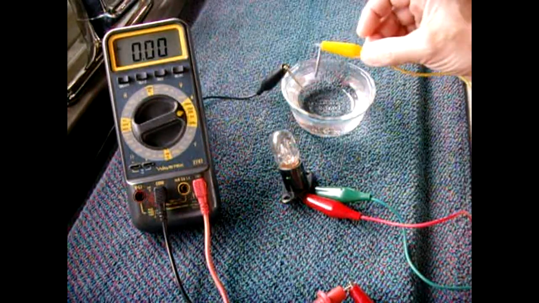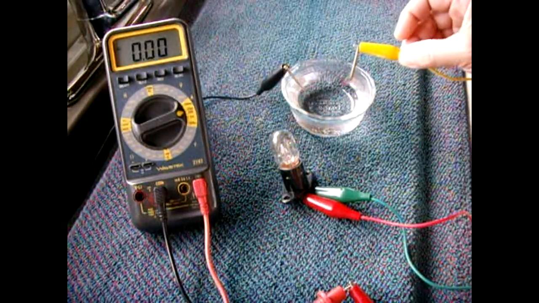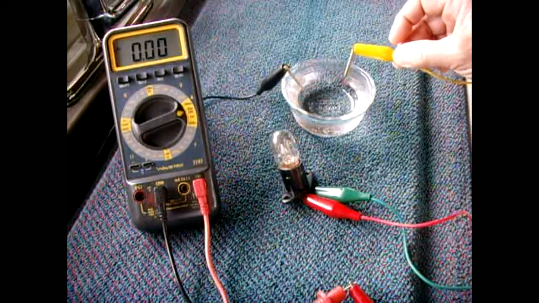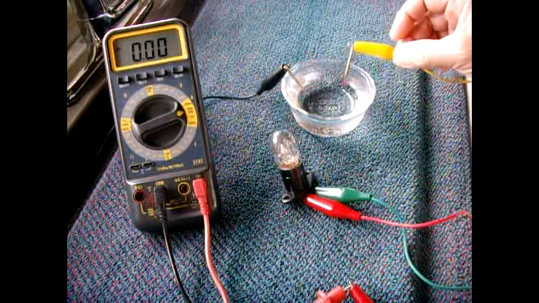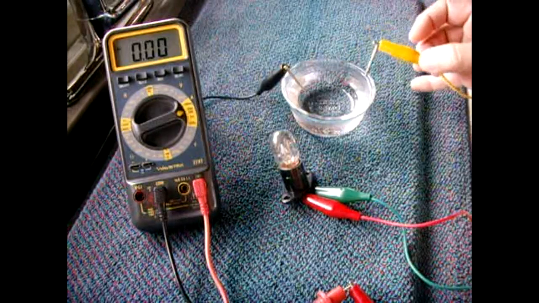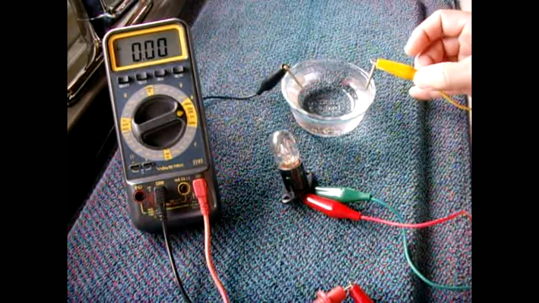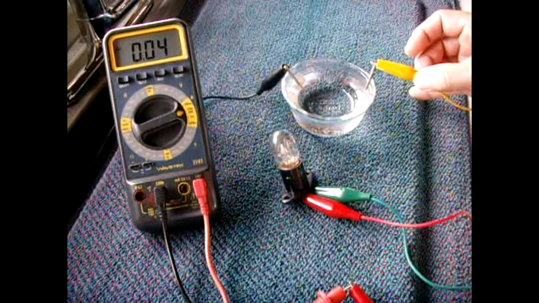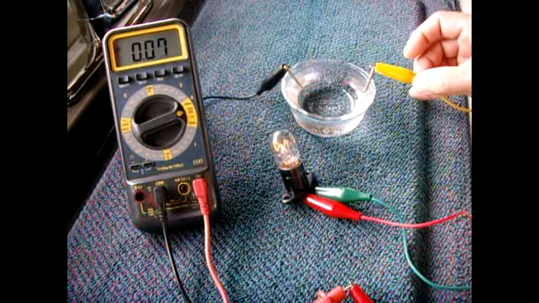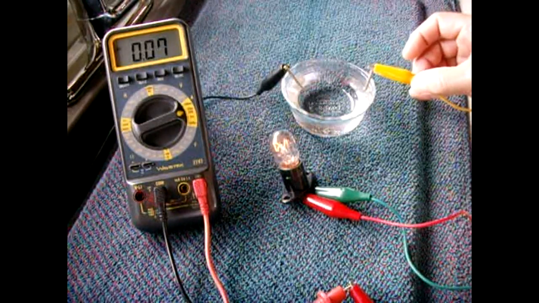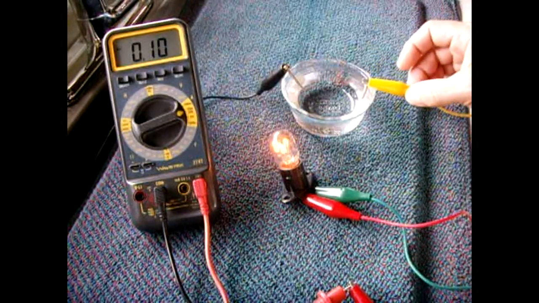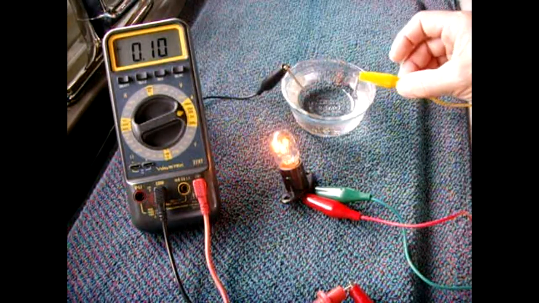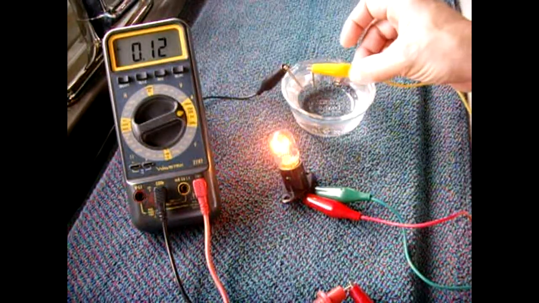As you can see, not only is the distance between the two nails a factor in the amount of current, but the surface area of the nail, how much of the nail is inserted into the water. Let's try just the tip. 40, 70. And now we got 70, and you go deeper and deeper. Current goes up. And then it just gets higher as you get closer.